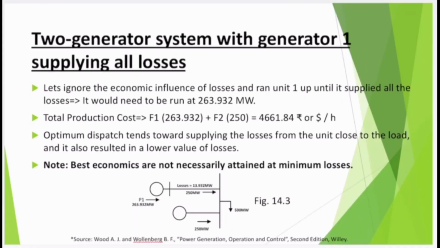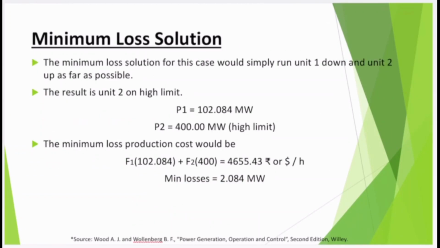So please focus: if I have to minimize my losses, then what will I do? Because there is no loss connected to my unit number 2. This generator does not possess any losses. So I will try to extract the maximum power out of my second generator, and once its maximum limit is reached, only then will I divert the rest of the power to my first generator. So if the highest limit of the second generator is 400 megawatt, theoretically, then I will take everything from P2, irrespective of the cost equation. Even if it is expensive, I am least bothered.